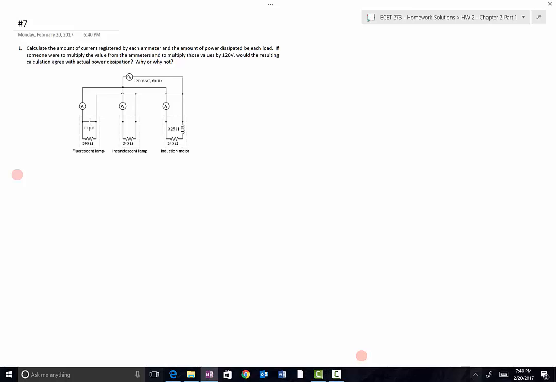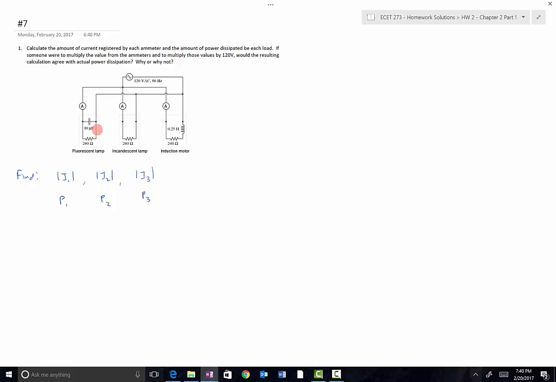So what we're asked to find in this problem statement is, remember, ammeters just measure current magnitude. So we're asked to measure the magnitude of current 1, the magnitude of current 2, and the magnitude of current 3 here, since that's what an ammeter would tell us. It also asks us to calculate the total power. So by power, we now mean P1, P2, and P3. In power systems, when the word power is used, that almost exclusively refers to real power. So that's what we're asked to do here.